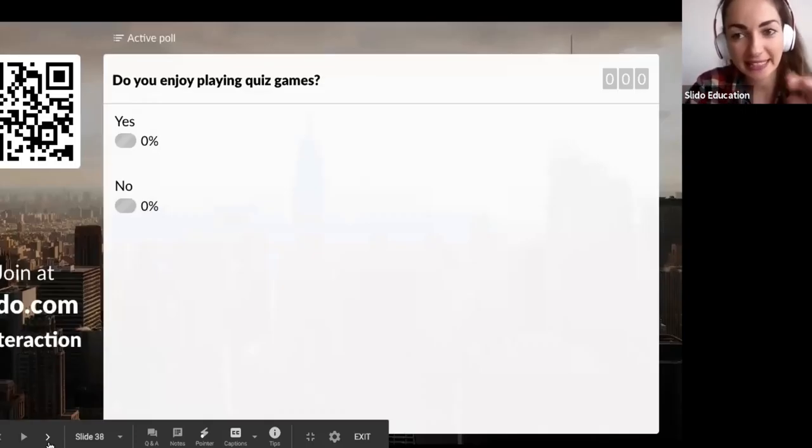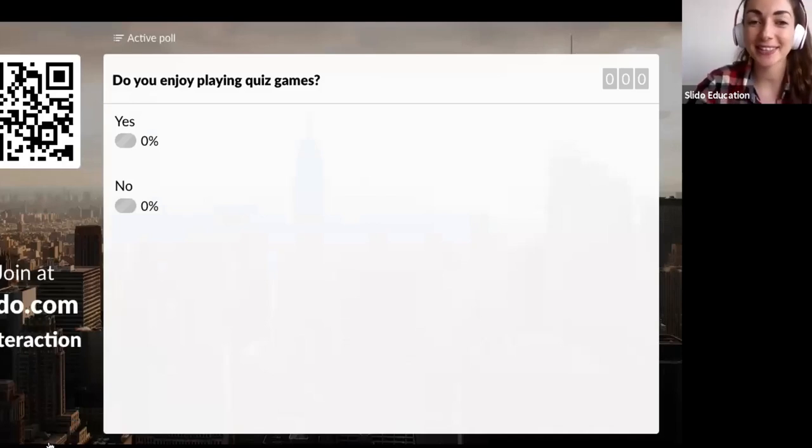And of course, you can use any other tool, or you don't need to use any online tool. As I've already said, you can just use your cameras and use the right to vote with your hands, and do it the old school way. That works as well if you have a smaller meeting.